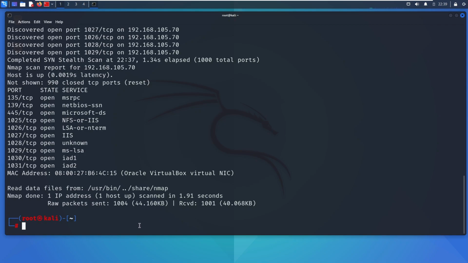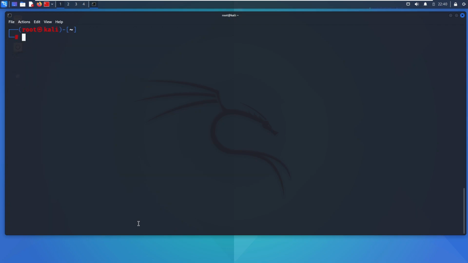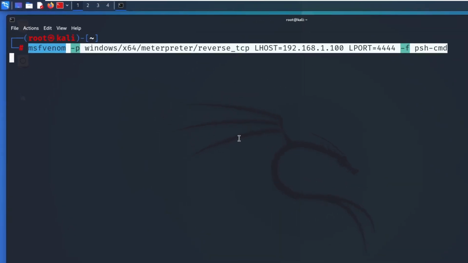Okay, let's get started with simple exploitation. We are going to see the basic exploitation just copying and pasting code into Windows terminal. To exploit a system by copying and pasting code into a Windows terminal, we often target a vulnerability in a service on the machine. We can use Metasploit to generate a payload that can be executed directly from the Windows command prompt or PowerShell. I'll guide you through this process. First, use Metasploit to create a payload for PowerShell. Type this command.